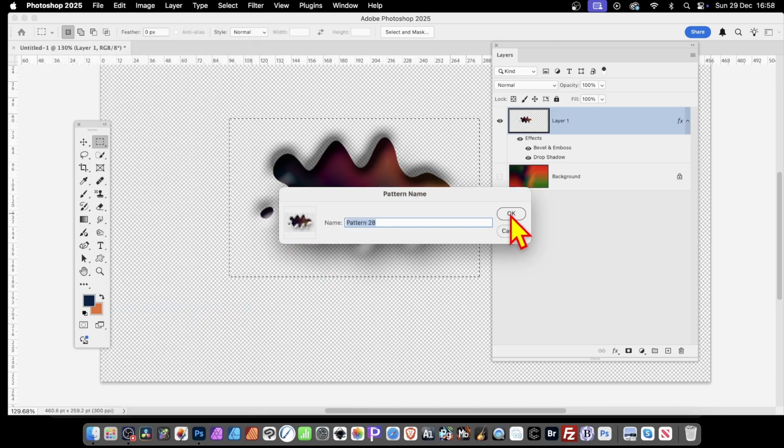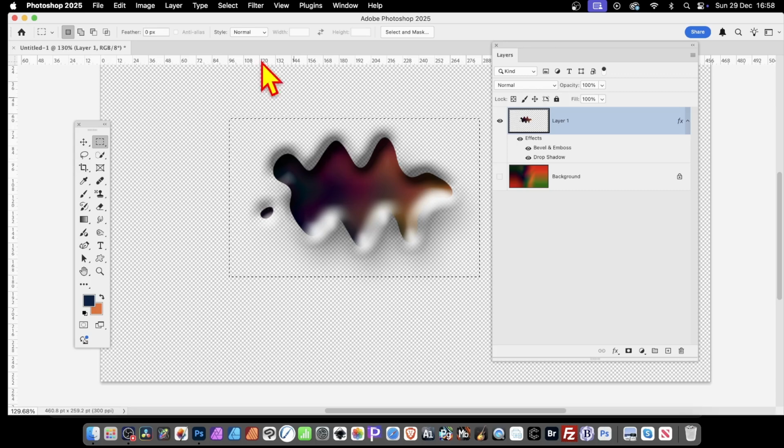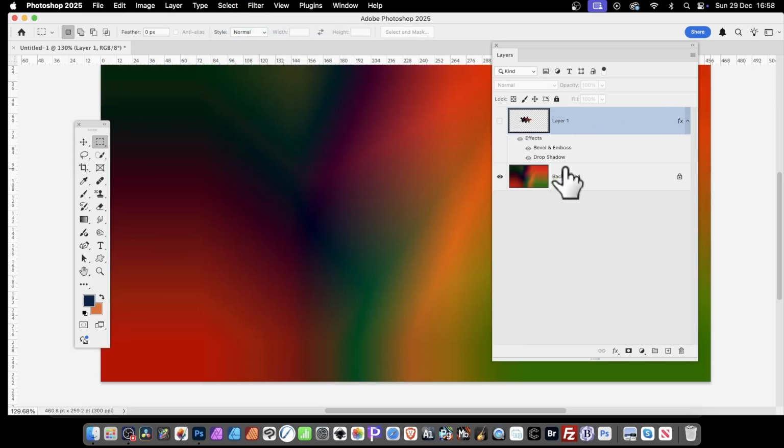And you can see design there, and it's pattern 28. Obviously it will vary for you. Give it a name if you want, a wave design, and click OK. Then select and deselect. I don't want that selection because the pattern will be filling that. And then deselect that, select this again. Make certain that's visible. Make certain the actual layer is selected. Just making it visible without actually selecting it is no use whatsoever.